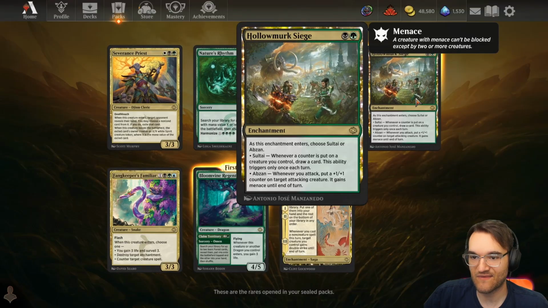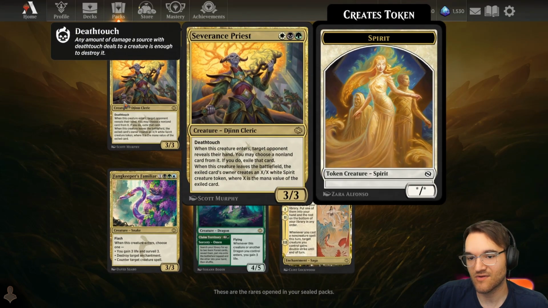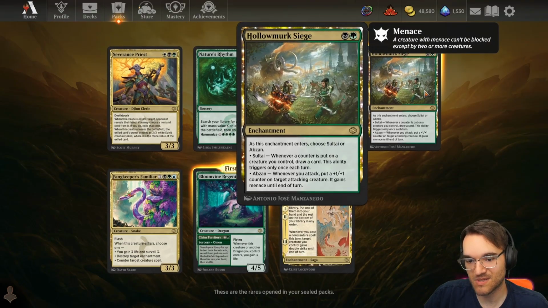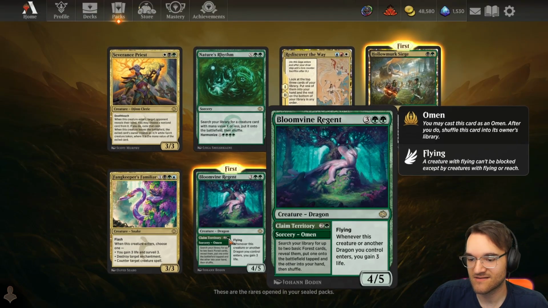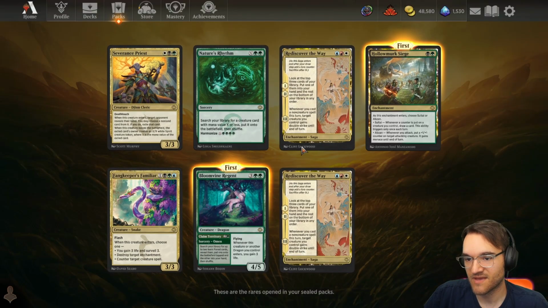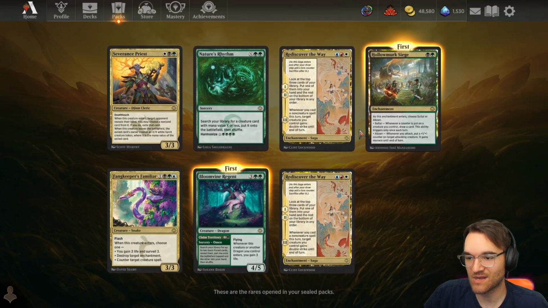Probably green-black, so you've got the Hollow Merc Siege plus the green rares. And then we get to splash in Fangkeeper's Familiar going green, black, blue, or Severance Priest going green, black, white. Although I do think Severance Priest is probably the weakest of all these rares. Maybe Hollow Merc Siege is weaker. There's no huge mega bombs here. The closest is maybe Fangkeeper's Familiar. This is a really sick 2-for-1 when you counter a creature with this. Or Bloomvine Regent. I mean, a 5 mana 4/5 flyer that gains some life is really not a bomb. There are 2 Rediscover the Ways here for great card draw. Again, not really bomby, just super good card advantage. So we'll have to see where these all fit in here.